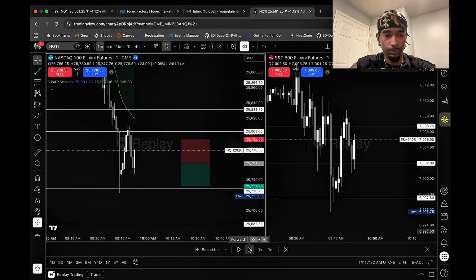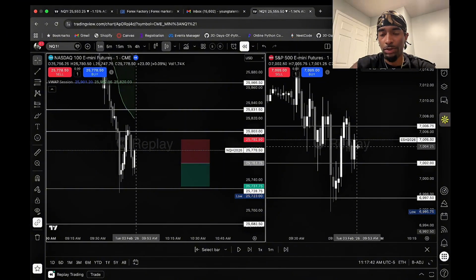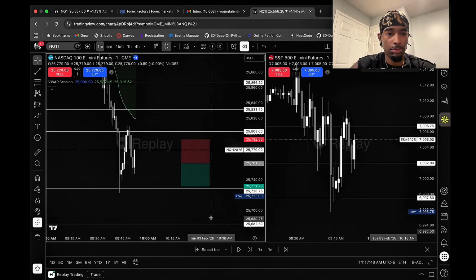All right, cool. Next candle engulfs. I'm like, all right, I want to see. I'm specifically watching ES. I want to see the candle after this one come up here and take out sellers, and then give me the move, right? So let's see what happens.